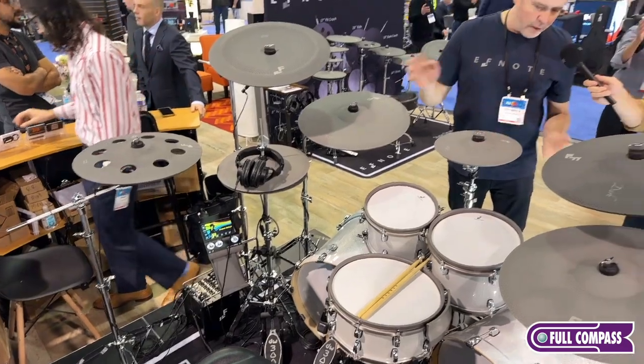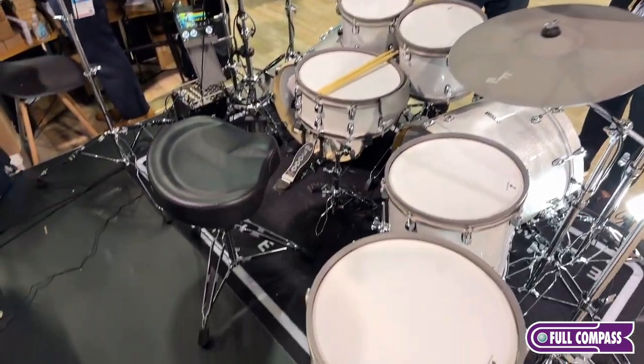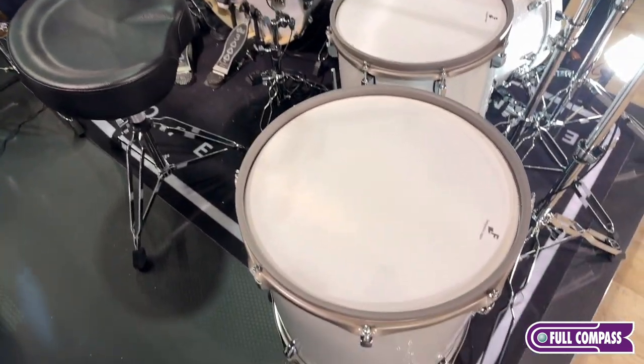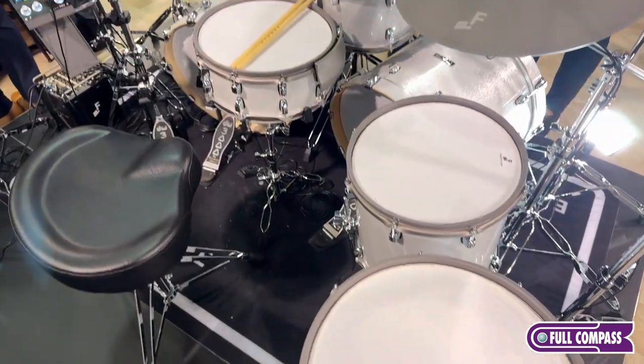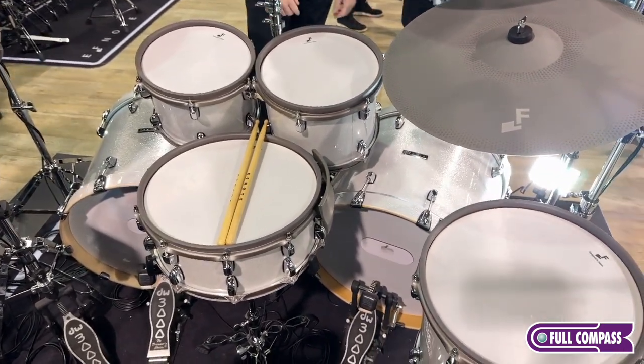And obviously the flexibility of this is from us being able to offer components. So we're selling all of our drums as components. Any one of our products works with any one of our products. So you can use any module. You could take this module and put it on the mini and make a mini monstrosity that gets up into these sizes if you want.